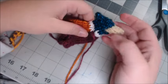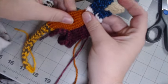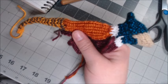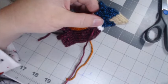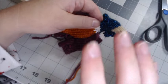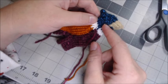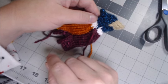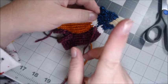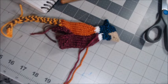Okay, so you can see what we have. There is your head and the body. Looks about right. If you want a longer neck, let's say you want to do a longer neck, you could do seven rows instead of five here and then do everything like normal. Now you're going to have some more connection time on the other side if you choose. Make sure that if you add on one side that you're going to end up adding it on the other. And naturally you would because you'll have more chains.